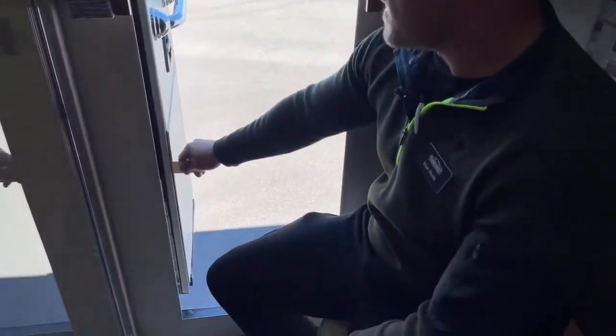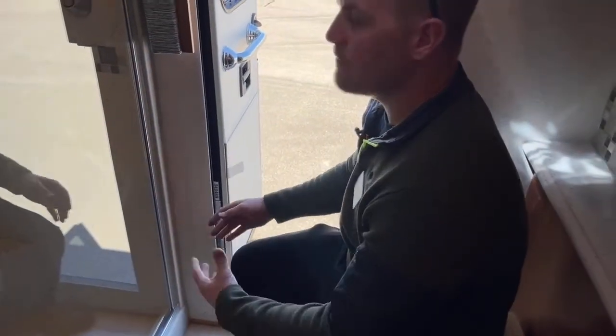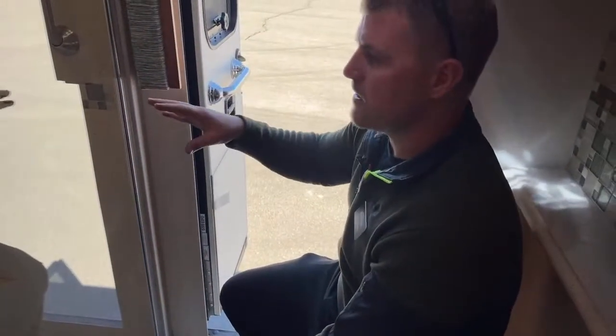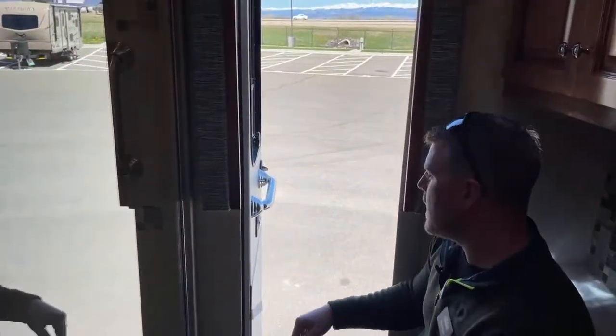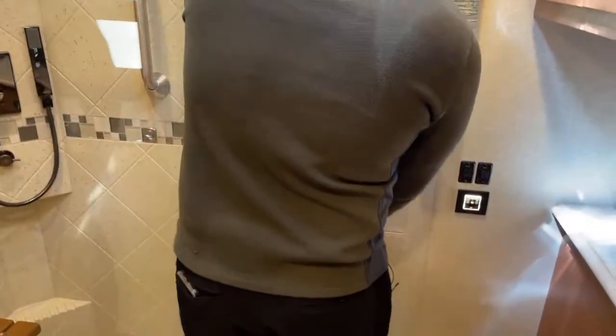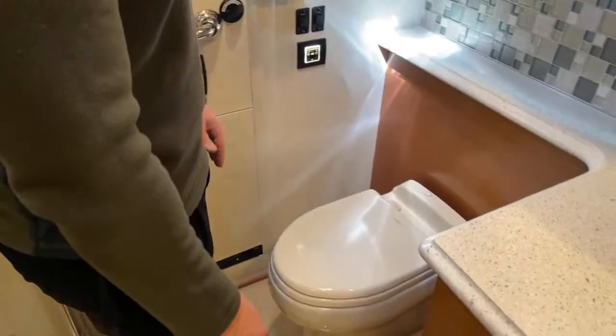Okay, so now down in this door, we do have a little pad here. If I pulled on that, there is an extension ladder so you don't have to take a dive. But if there was a fire or an emergency in the front of the coach and you needed to get out of it, you can actually come out of bed into the bathroom and out this door. The good news is in this particular model, this door is not obstructed by the toilet. So it's kind of off to the side just so that it's easier to get out of.